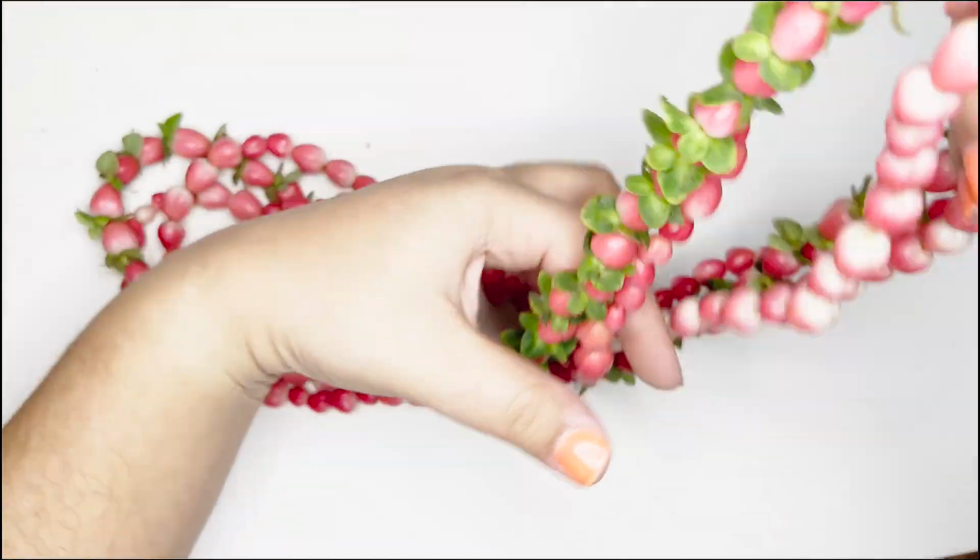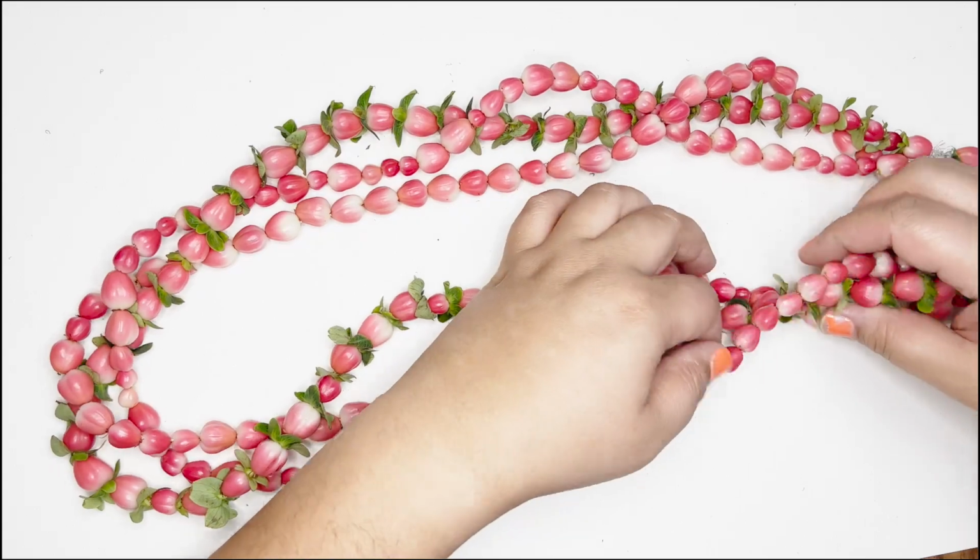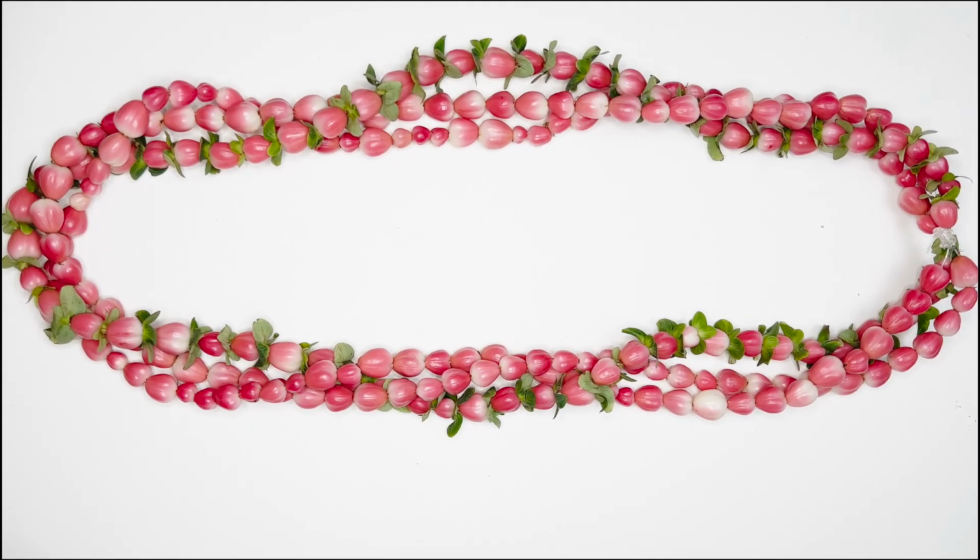This lei turned out really pretty and can be used for any occasion and celebration. You can do single strands or multiple strands. It would also look great woven around a tea leaf lei.